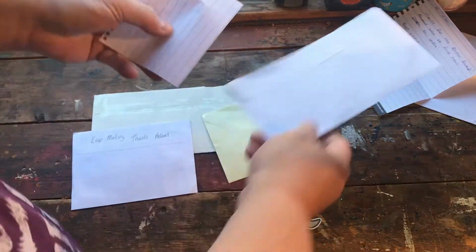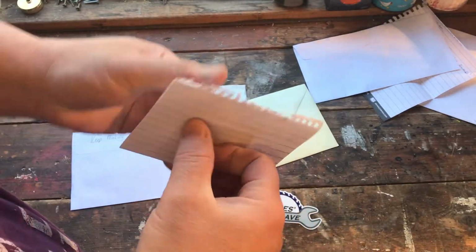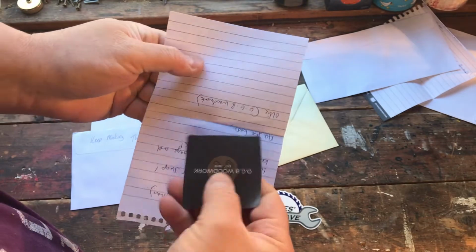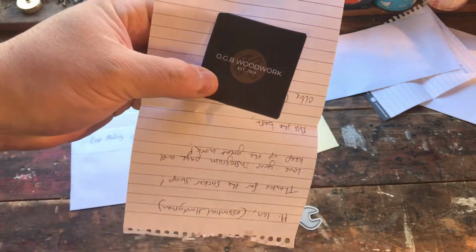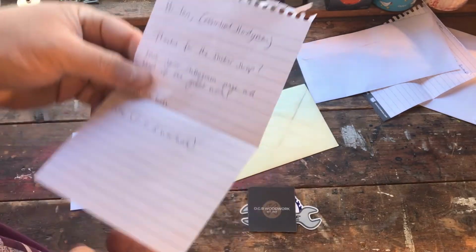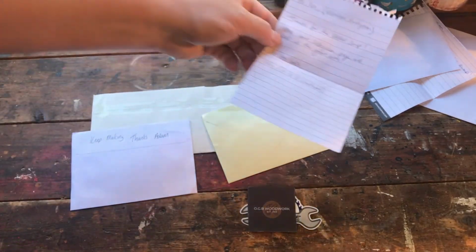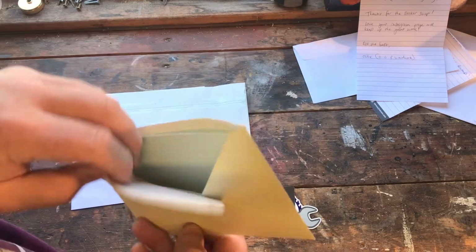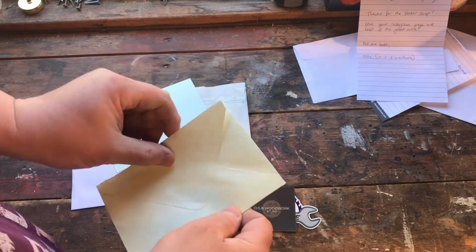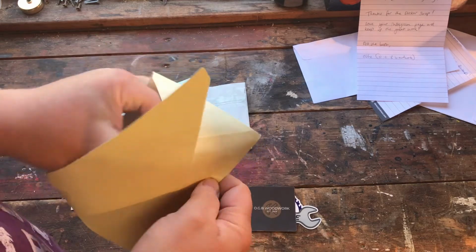We have another one here from, who's this from? OGB Woodwork. This is another British woodworker on YouTube, Instagram, etc. That's some Ollie. We have another sticker. Let's get this out. Two stickers.